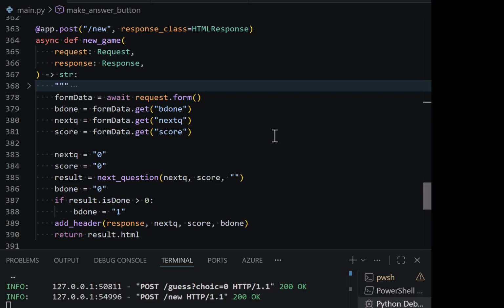So, state transfer. I go get my form. I call the form method to get a form property or form variable. And then I do exactly what you'd expect. I go get the values in each of those things, and then I use them in my business logic. We're not going to go through the business logic other than to say, this is where I'm getting the state to my Python from. Remember, HX, if you're using post or put, will put it in a form. And you can see elsewhere where I do a get that I'm doing the same thing, but I'm getting the query string variables, and then I'm doing the same get operation on them.